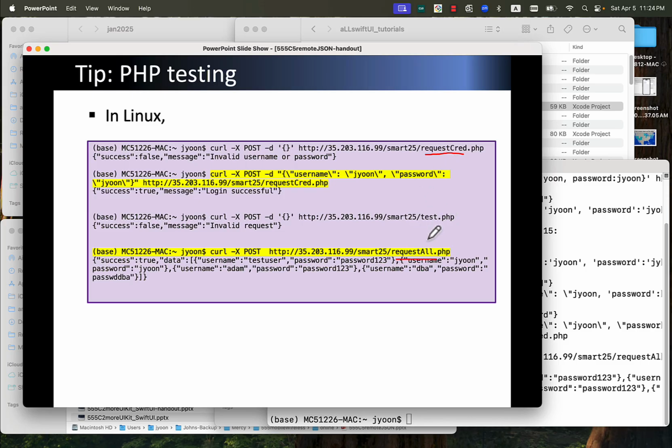Okay, two of those. This is for test. You don't have to worry about this. Okay, request all and request CRAD. How we can try to test this.